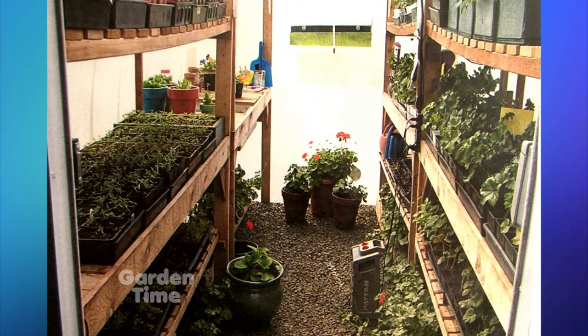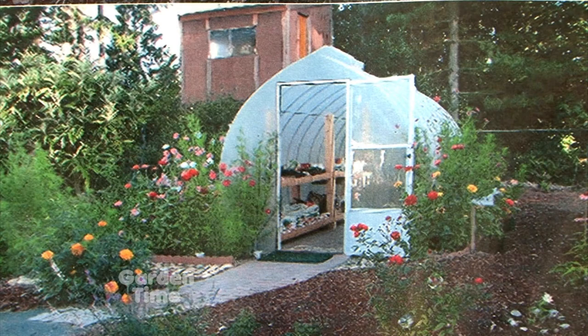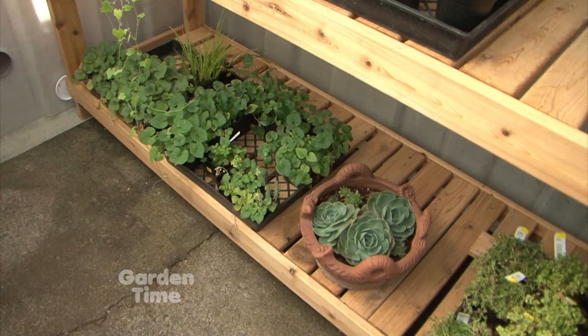And there are other sizes, I would think? Yes. This is the small — we like to travel around when we do shows with the small, it's easy. All of our greenhouses are going to be eight feet in width; they only differ in depth. This one right here is seven and a half feet long. The medium is 12 feet long. The large is double this size at 15 feet long. But we do have a really small one for people with an urban backyard who don't have much of a footprint — it's only four feet seven in depth. So we have one that's going to fit everybody's needs, their gardening skills, and their footprint in their backyard.